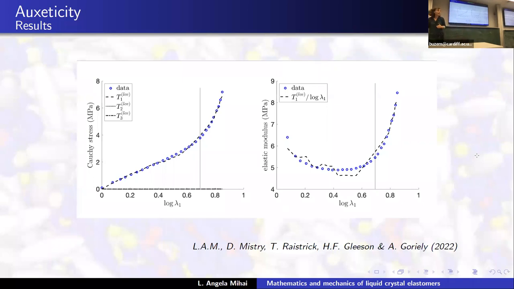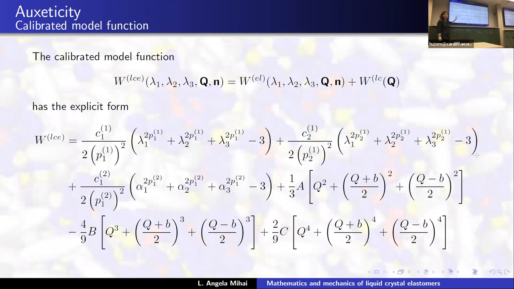So, what happens if somebody is just giving me this model with the parameter values from the table? The question is, will I be able to observe the auxetic response in terms of lambda 3? At this stage, I can only say that yes, in principle. The truth is, the system is very nonlinear. The conditions you solve the problem from are that T1 is equal to T, so the Cauchy stress in the direction of applied force is known. You control that. Then T2 and T3 must be equal to zero because they're stress-free otherwise. So you've got enough information about the stresses, and then you have dW by dQ is zero, and also dW by d little b is zero.